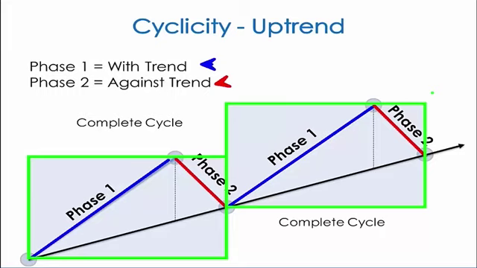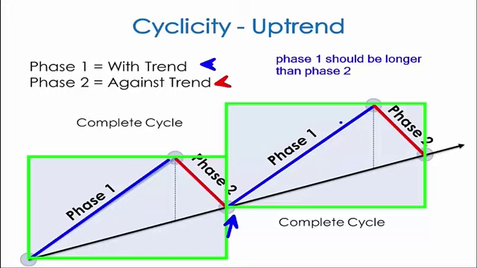And you notice that phase 1 is longer than phase 2. Phase 1 should be longer than phase 2. Now, why is phase 1 longer than phase 2? Quite simply because it's in the direction of the trend, so the momentum is in its favour. Now, if we buy, for example here, the momentum being in our favour means there's a very good chance we're going to hit our target somewhere along here.